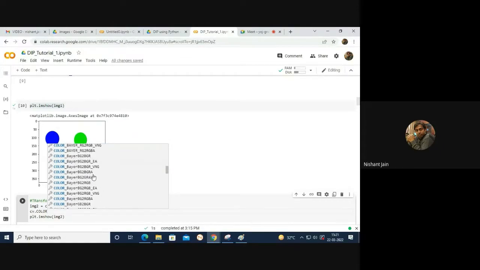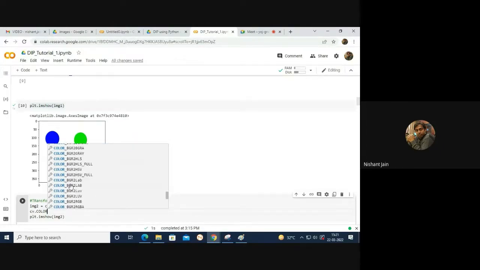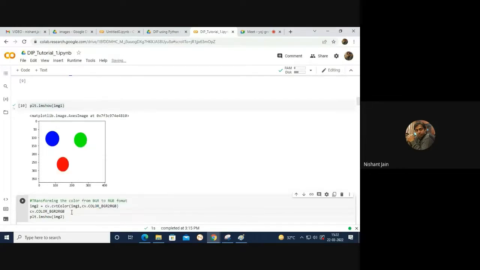If I come to the lower side, there is BGR to gray, meaning if I want to convert a color image to a grayscale image, I can do that with BGR to gray. There is BGR to lab, BGR to RGB, different conversions are available. Only thing is I need to select one of these.